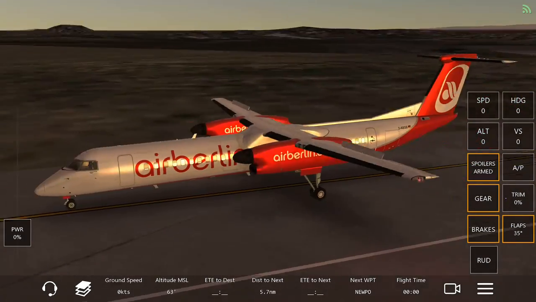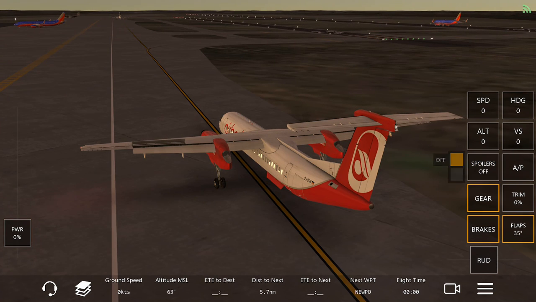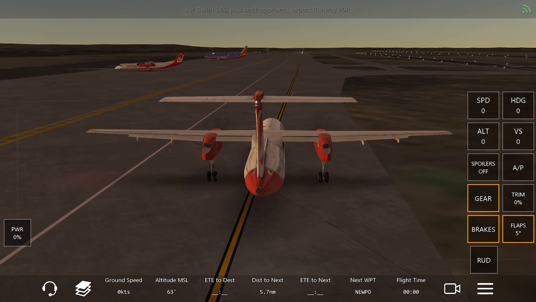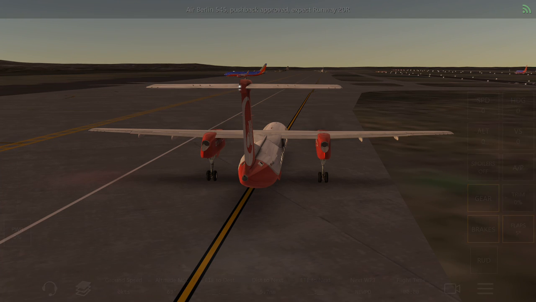There are 6 exits on this plane. 4 doors, 2 on each side, and 2 window exits over the wings. Each door has an attachable slide that can be used for flotation. Life rafts are located in ceiling compartments at the front and center of the plane. All exits are clearly marked with an exit sign.